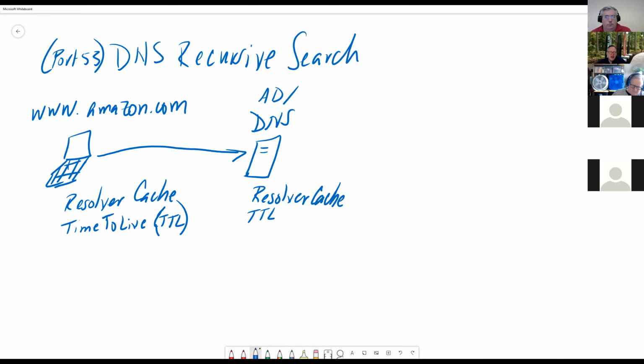So then there is a portion of this DNS server that is the resolver. DNS passes it off to the resolver and says, hey, go get the IP address for Amazon.com. So what it does is it goes out to the internet. This is the first iteration of a recursive search. And it goes to the root NS server, or name server. So here's your root server right here.